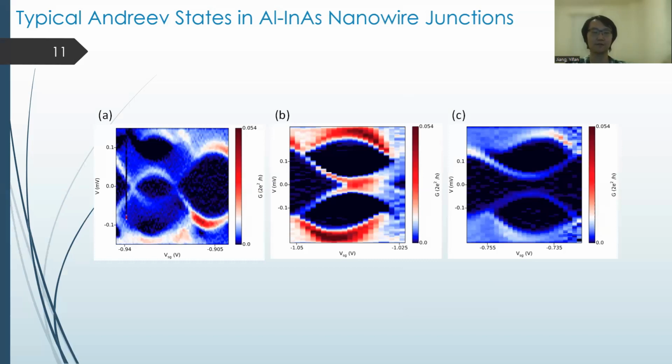So again, we want to emphasize that for Andreev bound states and Majorana bound states, the zero bias peaks of both of them can share many very similar features. So it could be hard to distinguish between them. So at least for our data, there is no strong evidence to claim that those zero bias peaks are from topological Majorana bound states.